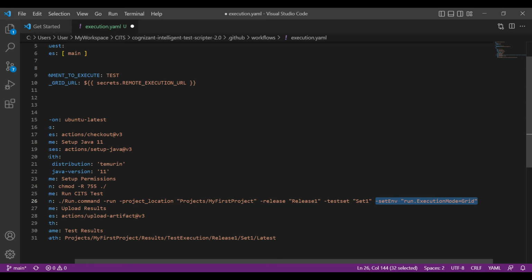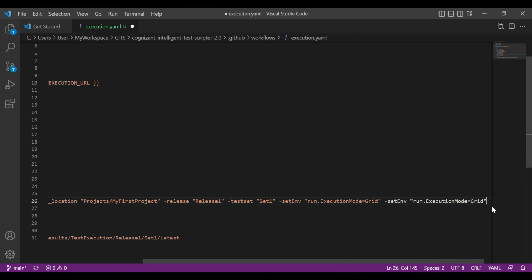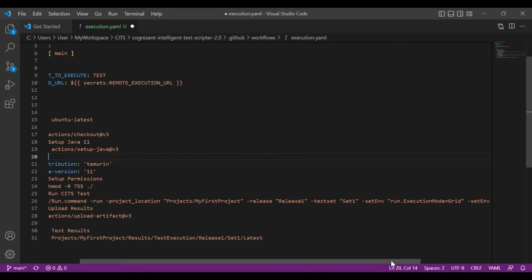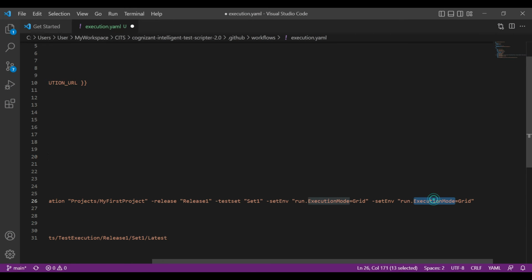Now we are going to take the same syntax and paste it after this, and we have already managed the execution mode. Now we want to manage the remote grid URL. So run.remote.grid.URL.